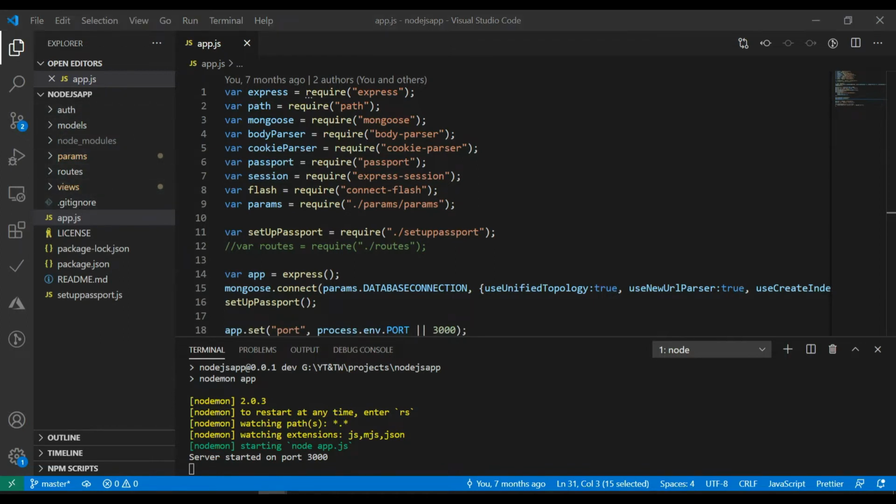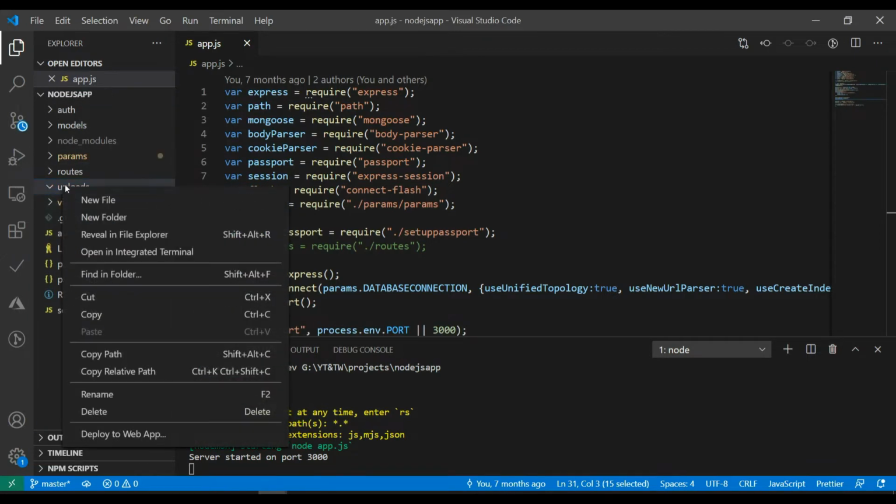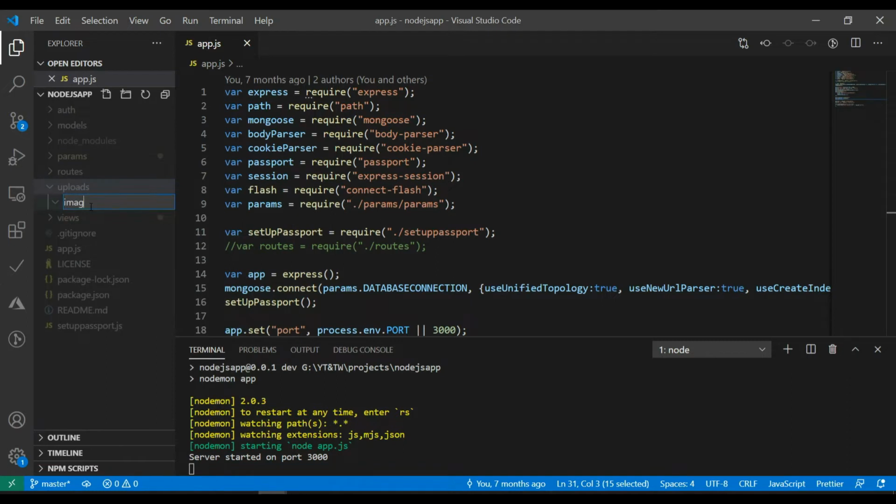To make such a folder, I would say just call it something like uploads. So maybe we first add this new folder here: new folder, uploads, and then we can add another folder, maybe images. Maybe in the future you would like to upload some audio or maybe something else with the posts. Then we can still do this and we organize it a little bit.